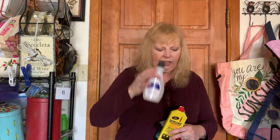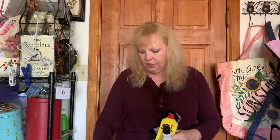So this glass surface cleaner, Windex basically, you're going to want this. The paper towels are over there. And I use this constantly, mostly for picture frames that have smudges on them. But I use my paper towels for everything. I use them when I use these products, and then I just need to wipe it down. Or if I get something wet, I just wipe it down. Oh, another thing I don't have over here.